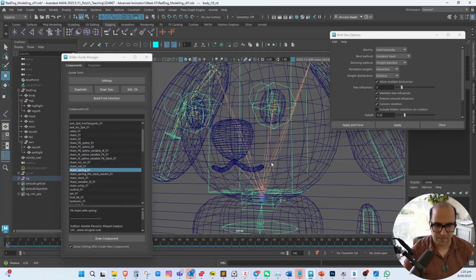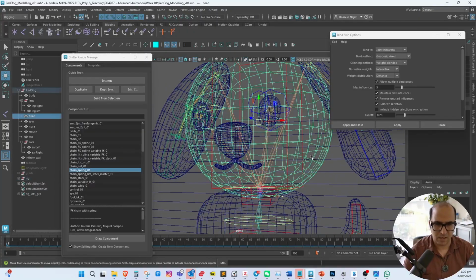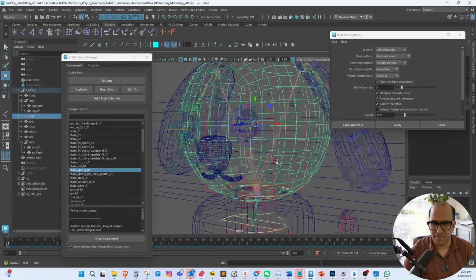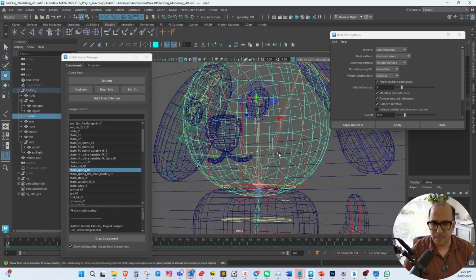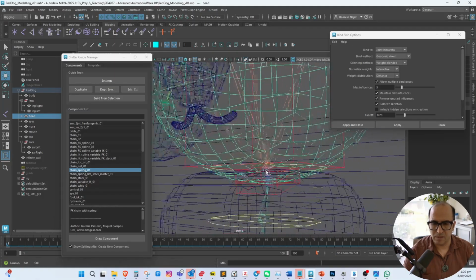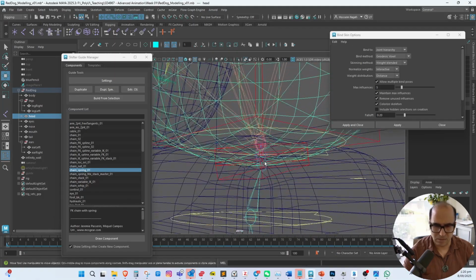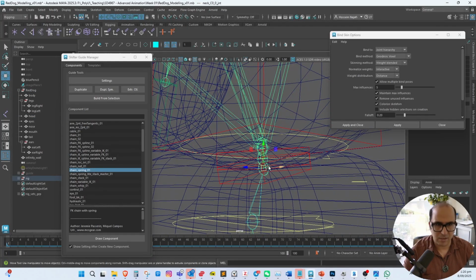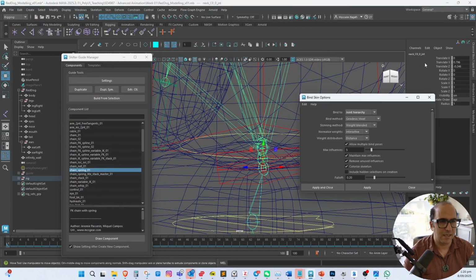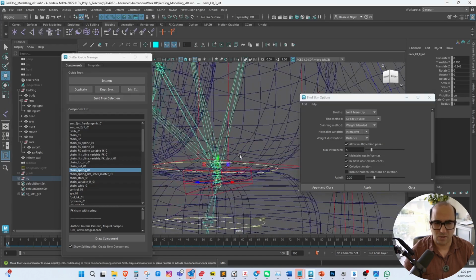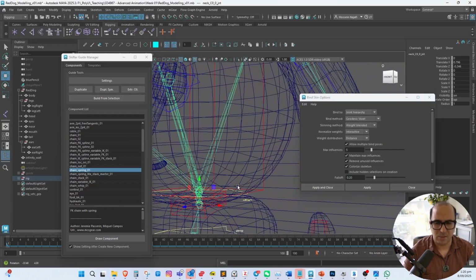Head. So the entire head, I think you don't need this. So you only need the root, which is this neck joint, to be responsible for the entire head.